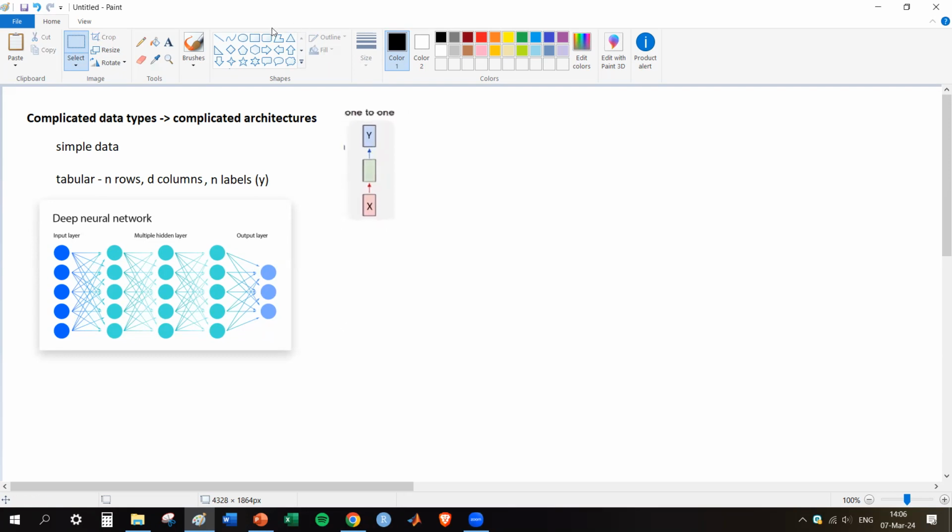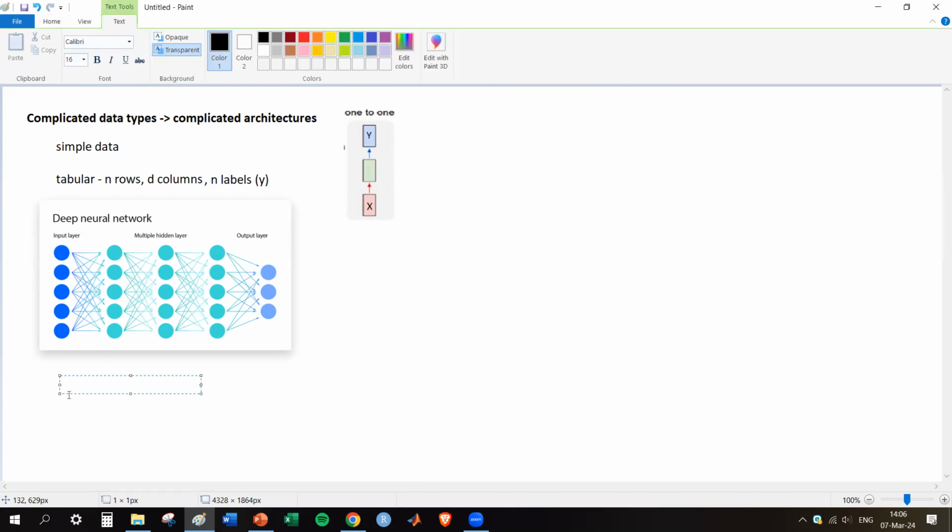Excellent. The first complication, a small complication, is when we have two distinct but related labels per data point. We'll say why but related in a second.